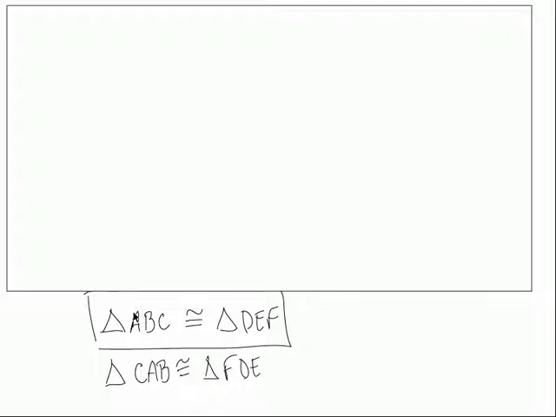I can tell you which sides are equal to each other. So, just looking at this, angle A would equal what? Angle D. All right? Angle B would equal angle E, because that's the second one. Angle C would equal angle F. I could also write down the sides, couldn't I? I could say side AB equals what over here? Side DE, without even looking at the triangles.